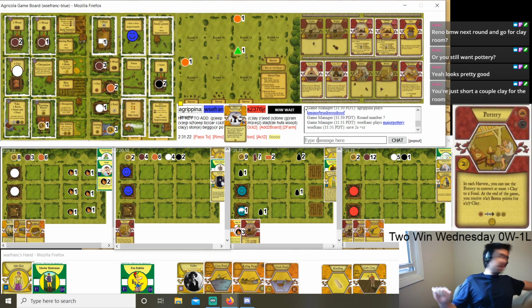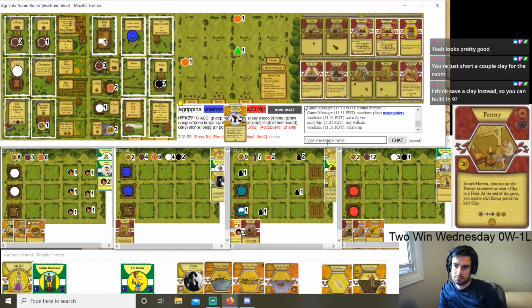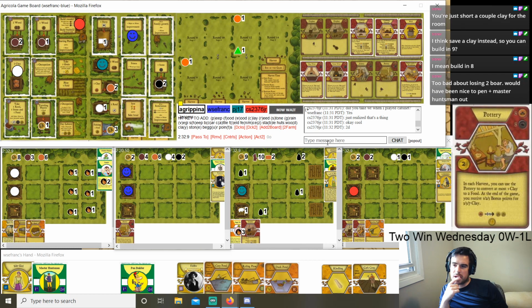Yep. I can take a clay action in 8 or 9. Save a clay instead so I can build. I need 2 more clay, don't I, Sid? I need 2 more clay to reno. Too bad about losing 2 boar. Yeah, it is too bad.